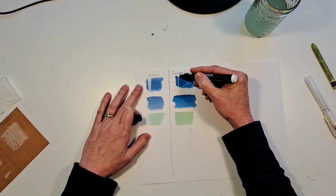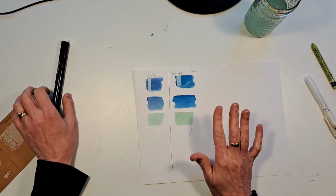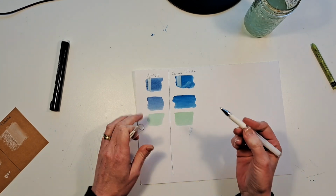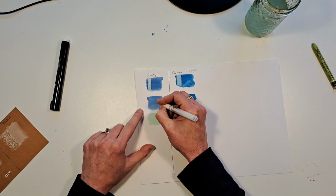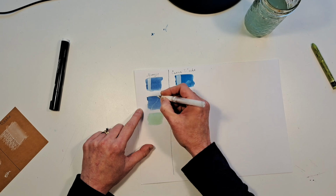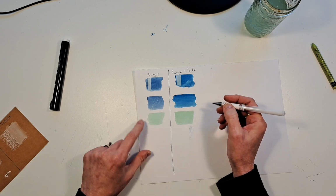And now we're going to go to the Caran d'Ache side. And that does pick up a little there too. So I'm just going to wipe that off and cap it. And we're just going to see how white that might stay. And then we'll come down here and do the same thing with my Uniball Sigma pen. I'll just draw a leaf. And I actually wondered if this was going to be the case because there is a little bit of a wax binder, of course, in the crayons. That doesn't look as if that is going to work. You can see it a little, but it's scratching into it more than anything else.